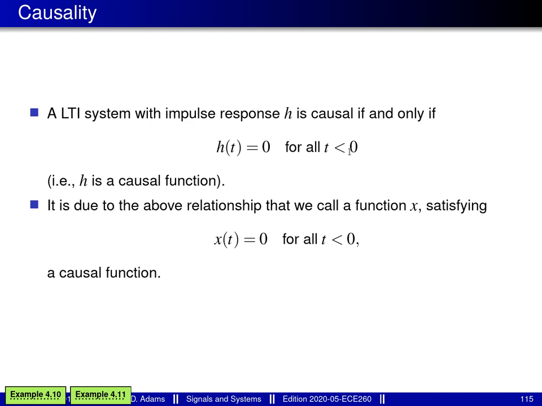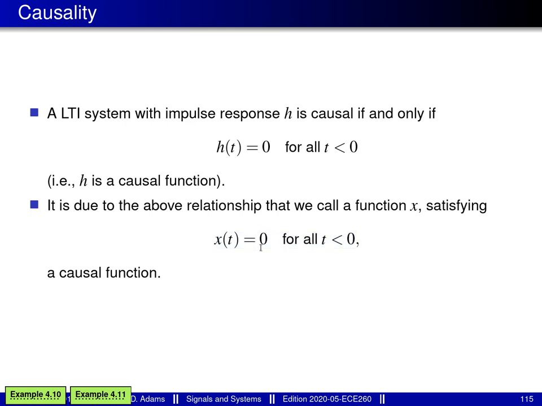And incidentally, this is where the term causal function comes from. If we have a function x which satisfies this condition, in other words, it's a function that we call a causal function, where this terminology causal comes from, it's arguably a very bad choice of terminology. Often it causes students confusion because there's no cause and effect involved in this definition, the definition of a causal function.